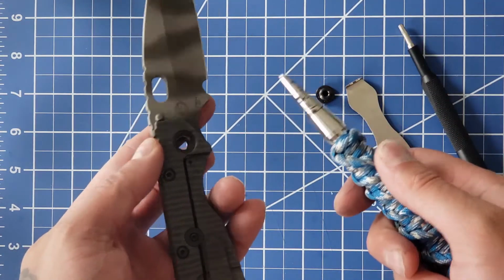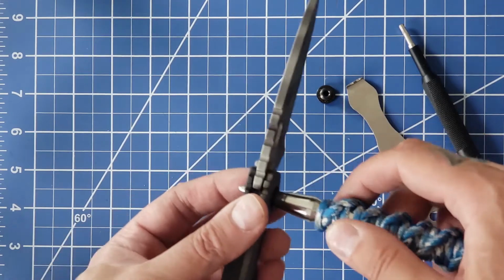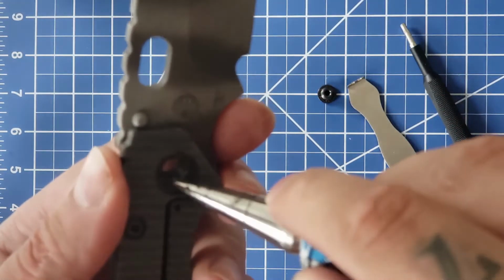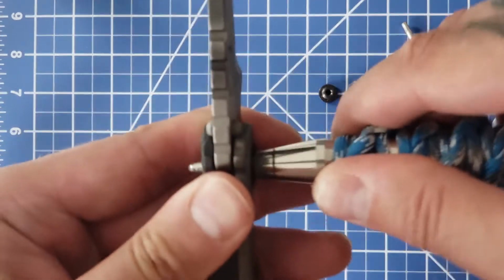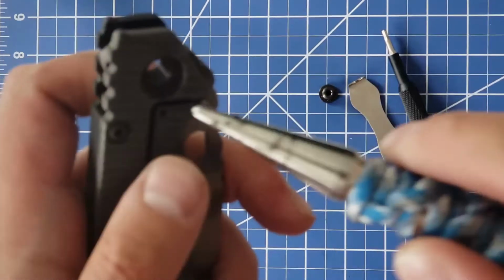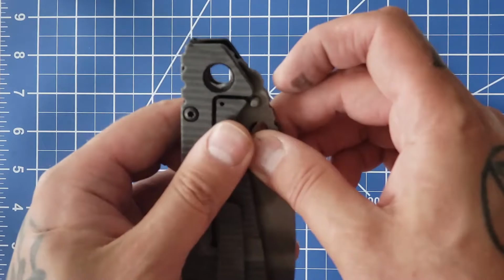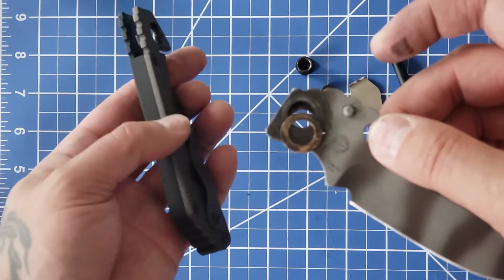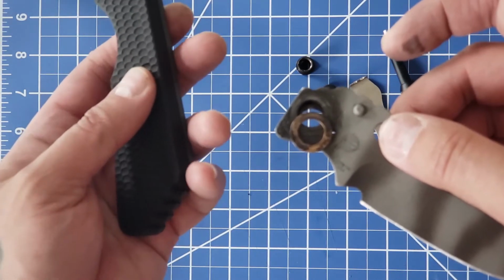Another thing I noticed is that my Kubotan is excellent for popping this pivot out without creating any damage. So I'm going to pop my Kubotan in there and pop this out of there. Which is not working this time for some reason. It worked great before. I don't know why it's not working now. Oh, maybe because the frame is engaged. There we go. Disengage the frame to pop this out. It puts a lot of tension on the pivot, and then you should just be able to remove this very easily. And most Striders have an integral face. It's not integral, it's 2 pieces, but you can see there's no pass-through, so just keep that in mind.